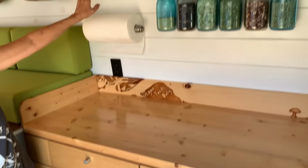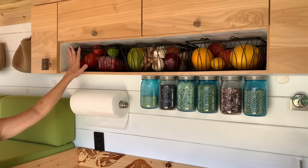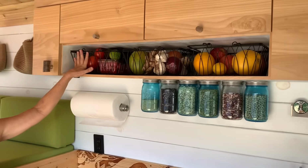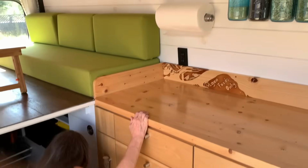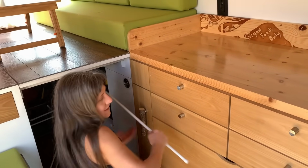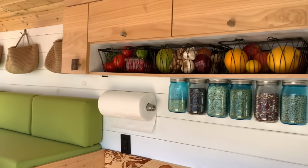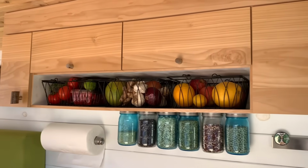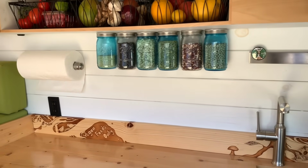I have the shelf, which I keep these baskets for all my fruits and vegetables, and that's worked out really good so far. When I'm going down the road, I put these spring-loaded rods that I have here up there to keep them from falling out. Then of course the jars hold a lot of the grains and beans, things like that.